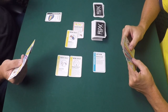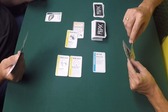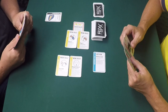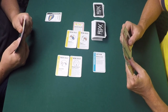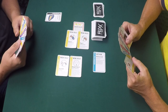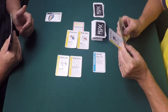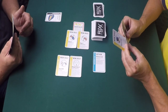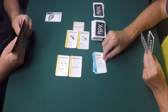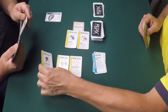Remember, you can discard any gold cards that you wish at that point. However, obviously, you need gold cards if you want to win. Let's try this one. New rule, play three. So I've played one, so I have to play two more because you have to keep up with things. So I'm going to put a hand limit of four. I'll put that down after this one. Let's just play something. An action card. Everyone gets one. So I get one, you get one. Okie dokie. And then I will play my third card, which is a new hand limit of four.